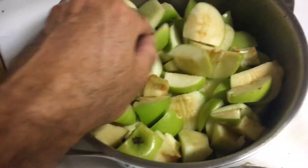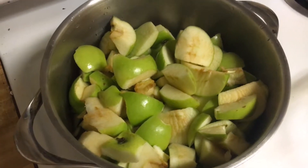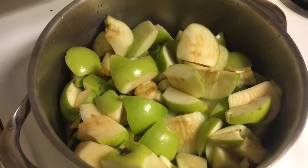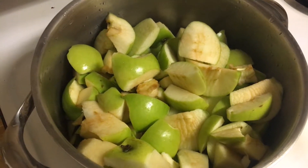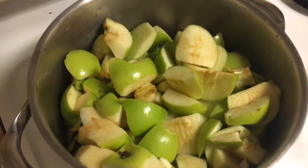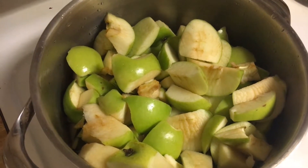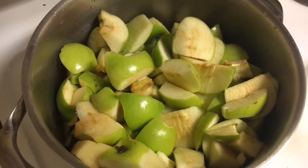I cut up those green apples and we're going to make some natural pectin. I put about two cups of water in there. We're going to bring these to a boil and stir them constantly because you don't want them sticking to the bottom of the pan. We're going to cook out all that moisture, and once these turn to like a paste, we'll thicken them up by reducing it — cooking off all the water content — until we get it cooked down to a nice syrupy paste. Then we can can it and we'll have enough natural liquid pectin to use for making jams, jellies, or preserves.